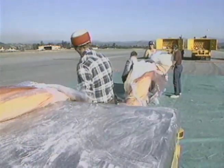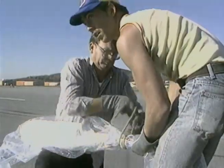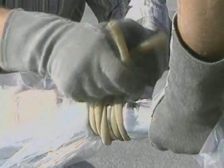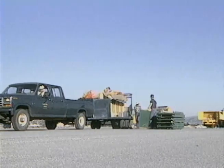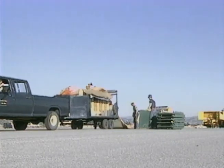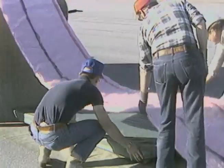The balloon detachment, located at Holloman Air Force Base, New Mexico, receives engineering and program management support from AFGL's Aerospace Engineering Division at Hanscom Air Force Base, Massachusetts. The balloon detachment, established in 1949 as part of the Air Force Missile Development Center, Air Research and Development Command, became an operating location of the Air Force Cambridge Research Laboratories, predecessor of AFGL, in 1961.